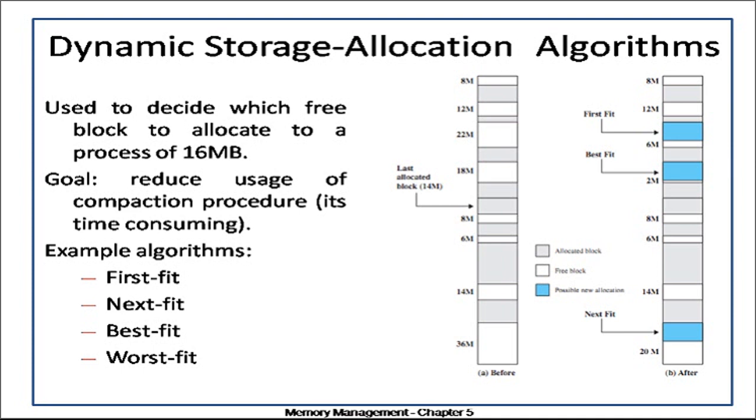Now suppose we are following the best fit strategy. For that we have to search for the smallest hole which is big enough to store our process. The search will start from the first. It will search the whole list and select the hole of size 18M, which is big enough to store our process and is the smallest one in the list. So best fit will allocate the hole of size 18M, creating a new hole of size 2M.